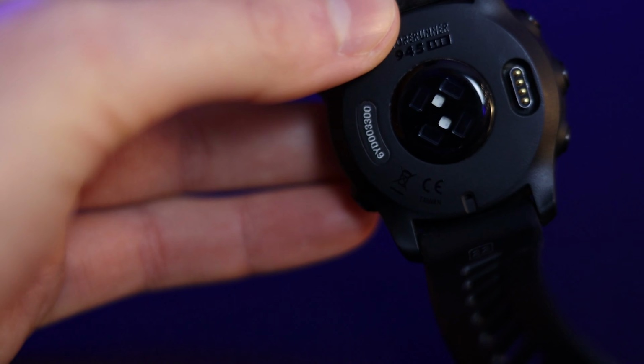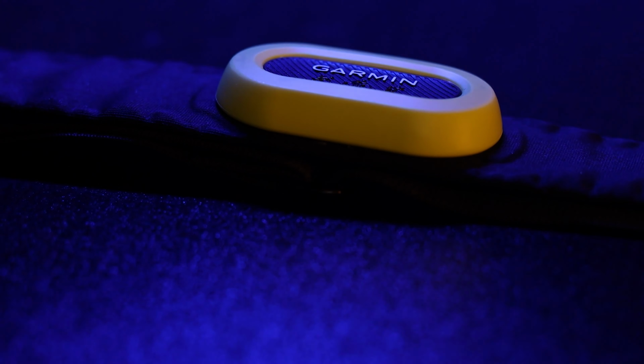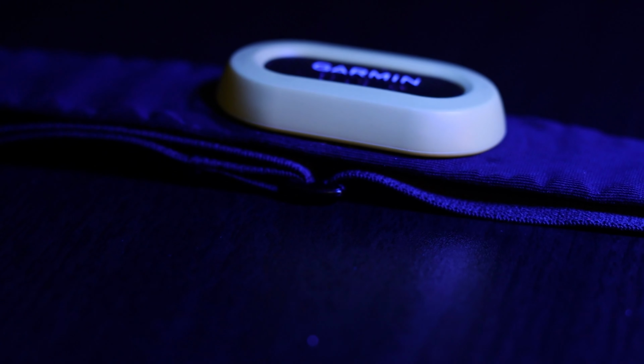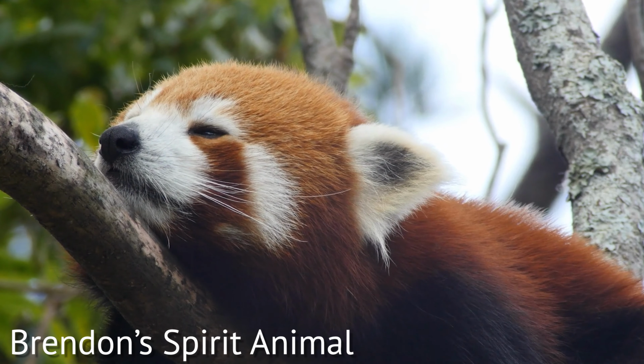Like I mentioned with the Garmin, I do like to record heart rate. And those GPS watches typically do have a built-in wrist-based sensor, but the thing with those is they're really not accurate. So what I like to have is a chest strap for my heart rate monitoring data. There are other options such as arm straps and all that jazz. But you know what? I'm a creature of habit and I want a chest-based heart rate monitor because that's all I've ever used.